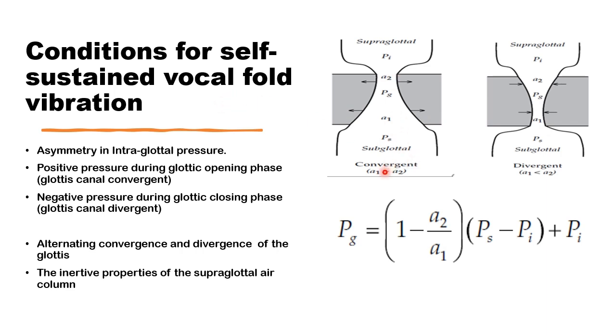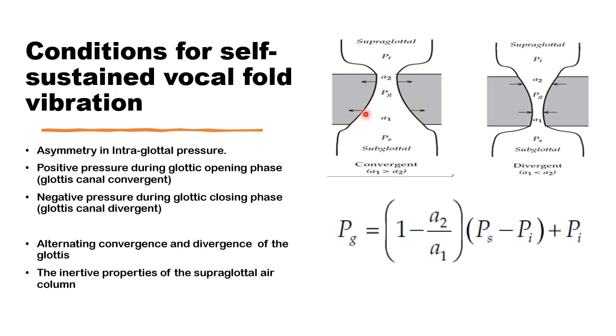The intraglottal canal pressure equation is here, and as you can see, the intraglottic pressure is dependent on two entities. The first entity is this, and this is the second entity. The first entity is basically the difference between the subglottic and the supraglottic pressure. If there is more pressure in the subglottic area, it's going to drive air through the canal, but this is multiplied by a certain factor reflecting the configuration of the glottis.